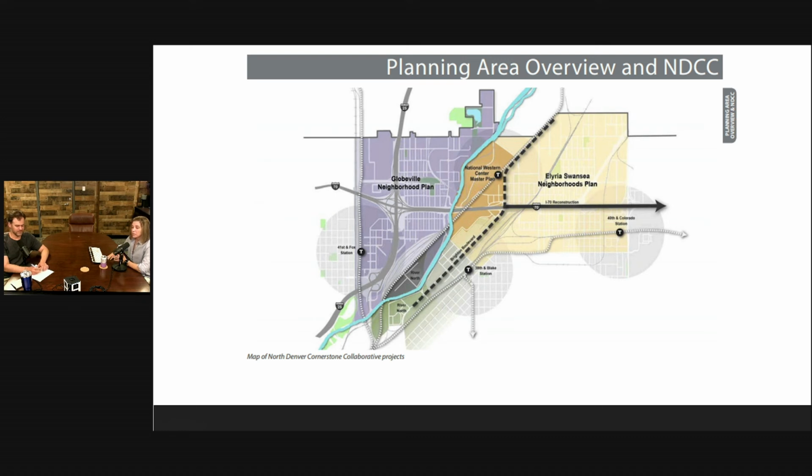And so I wanted to point that out because if you went to the comprehensive plan and you look at the planning area overview, you would read about this, and it is just chock full of information on everything that's happening in and around this area. And so this is where you get some of that insight, because most of these plans, by the way, were written like 5 to 10 years ago. So these are plans that are already well on their way, right? Like you'll see the date stamp will say, oh, this plan was written in 2015, 2017. So we're already in 2021. You're moving 4 to 8 years ahead. It's already down the line in what's happening.